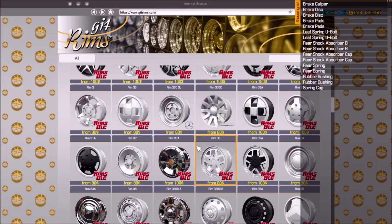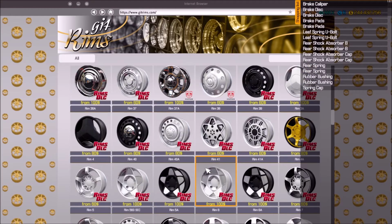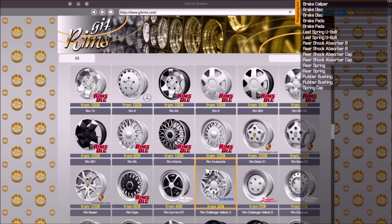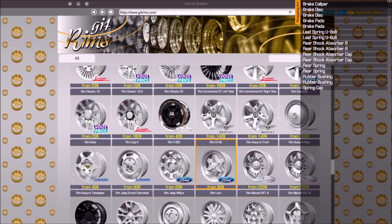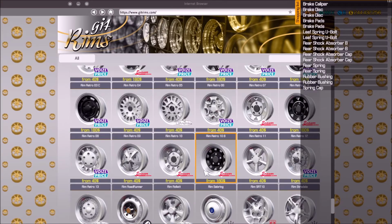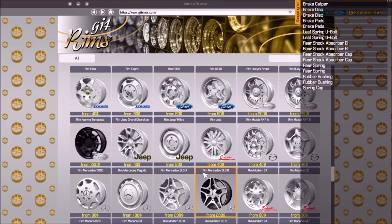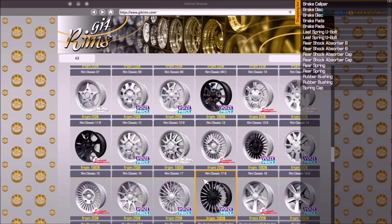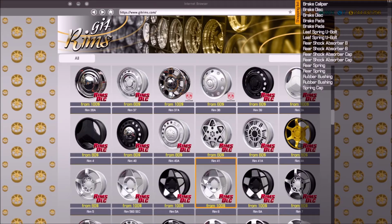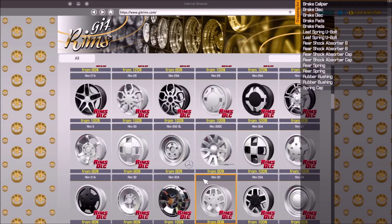Most of these I have done, or I just simply do not like, to be quite honest with you. So I'm going to, man. I always like picking something out of the rim DLC because, you know what, this is a Mustang, so maybe I should go with the Mustang rims. No, this is stanced out, so we need to do something. I like the Mercedes wheels, but I'd love to put the Mercedes wheels on a Ford. That would just be crazy. Need something I haven't really done.